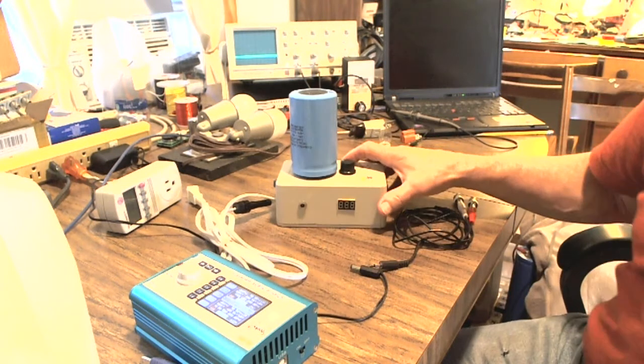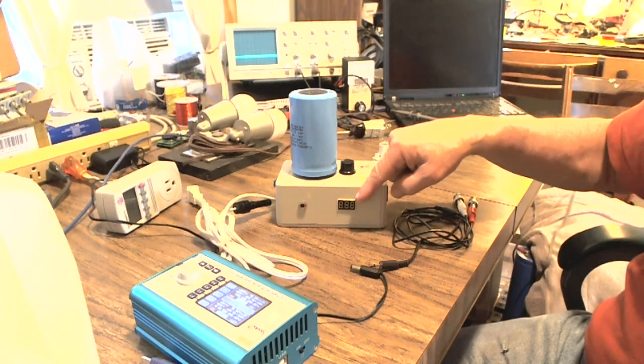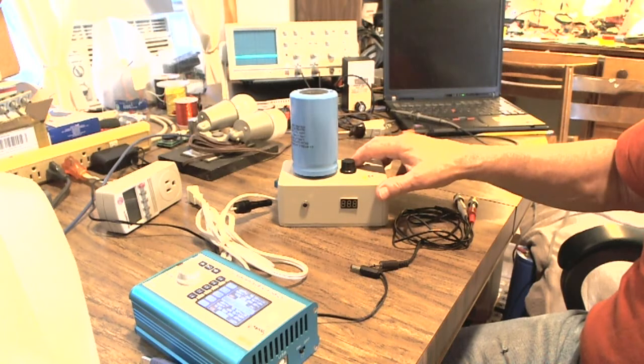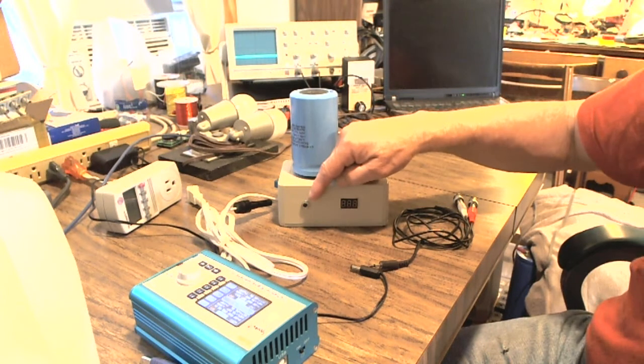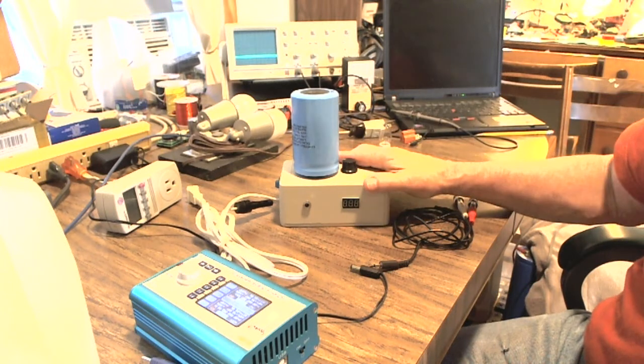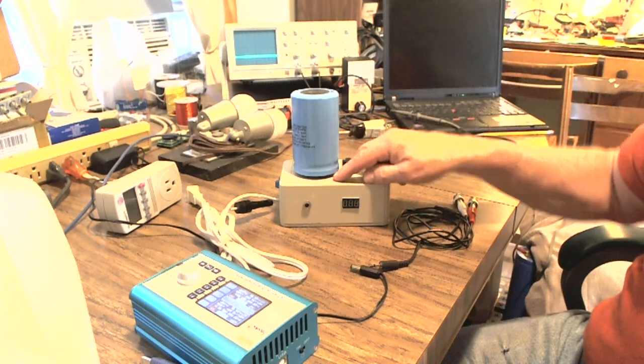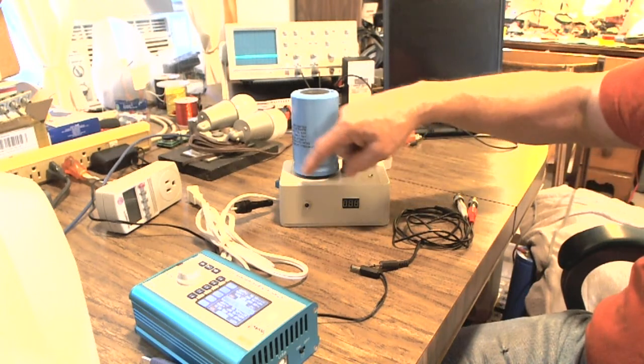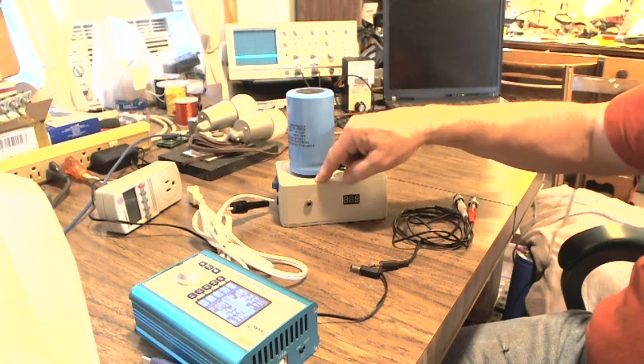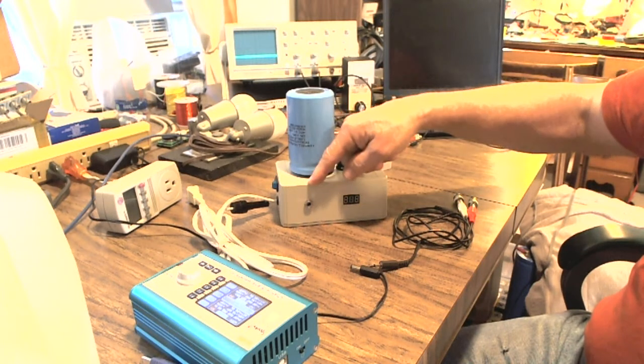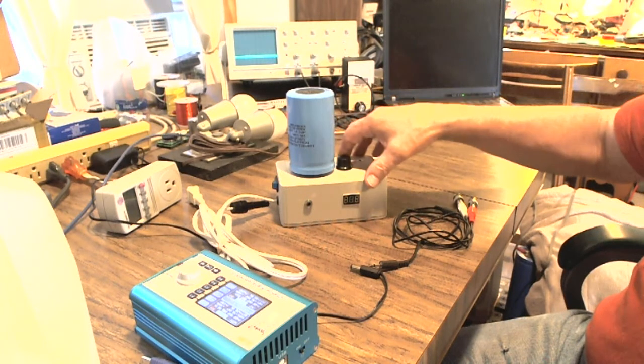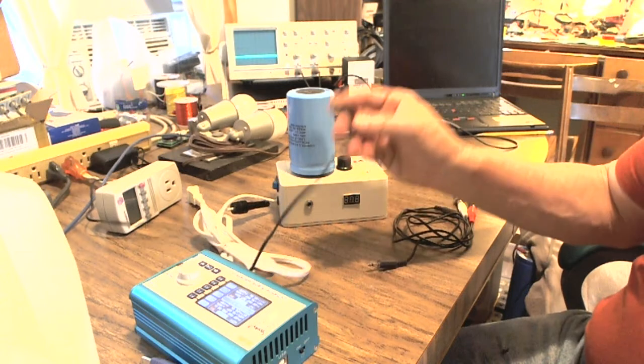Front panel has a three-digit LED voltmeter. This plug is temporary right now, it's providing 12 volts for all the logic circuits inside the box. I have found a small 12 volt supply that should be able to fit right inside the box and replace this. But for now we're going to use an external power module to derive the logic power for this box.